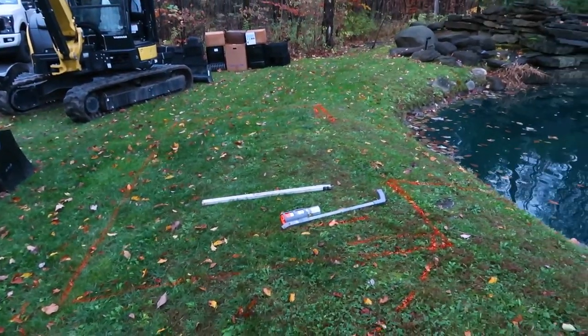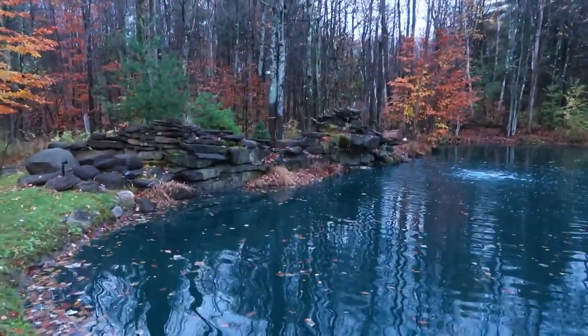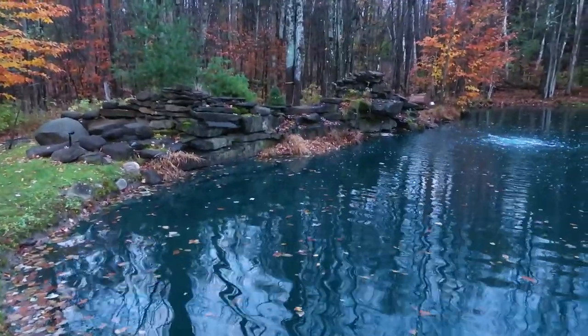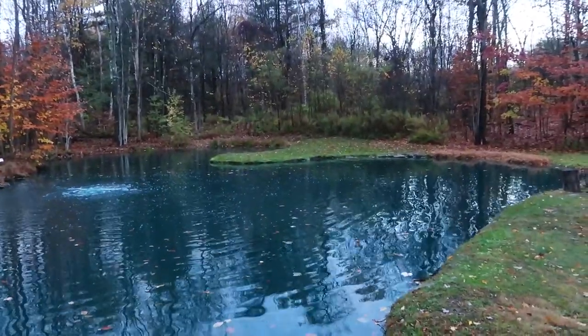This has to be fairly decent size because we're going to have three pumps. There is some existing waterfalls over here that we did not build, and they were here to begin with. So we're going to have one pump feed that, and we're going to have two pumps feed our new waterfall feature on that other end.